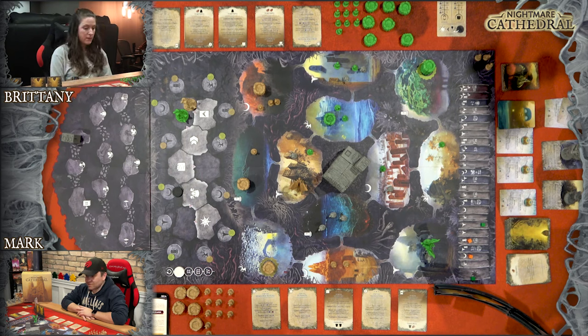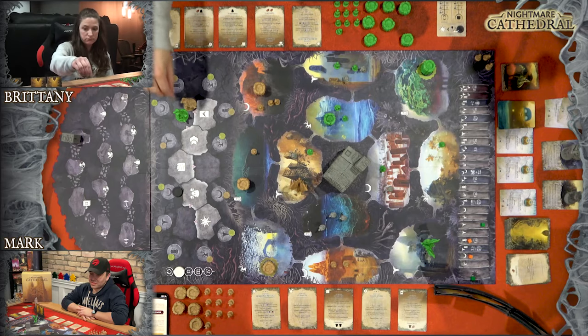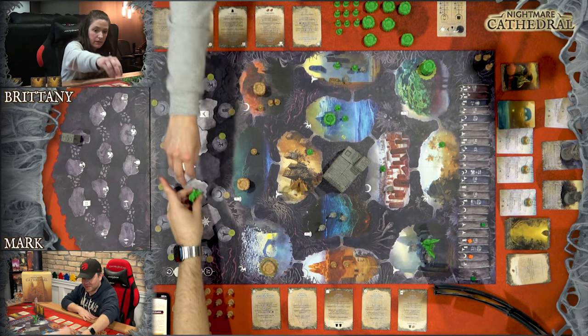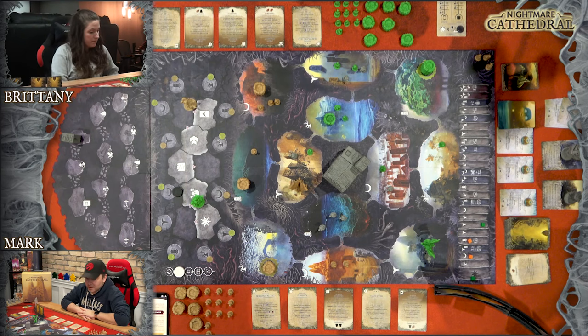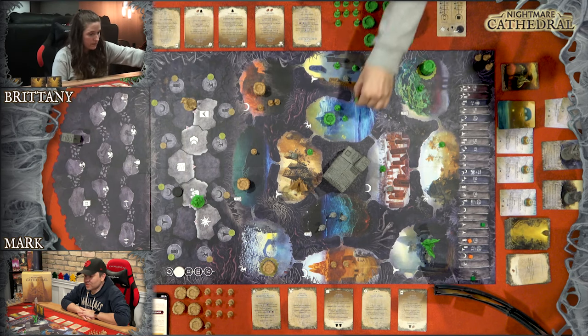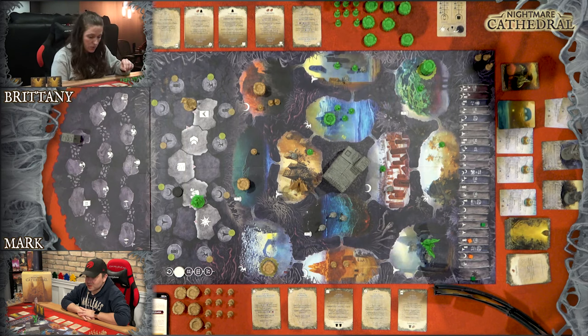Okay. What are you going to do? I'm going to summon. Okay, move your dreamer. Where's the summon? All the way down here. Okay. Bam, got him. Summoning one and under my control. I don't have any moons.